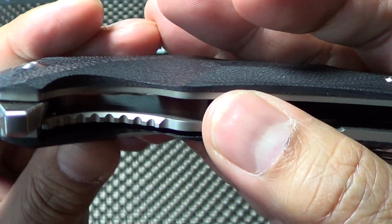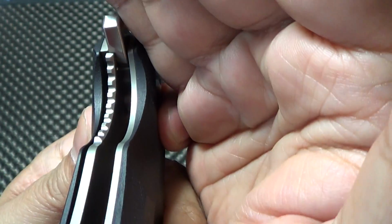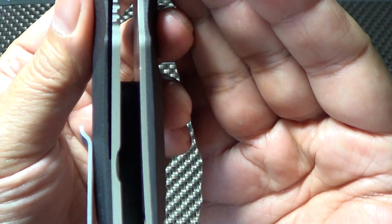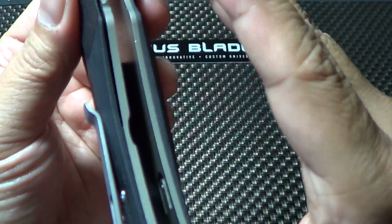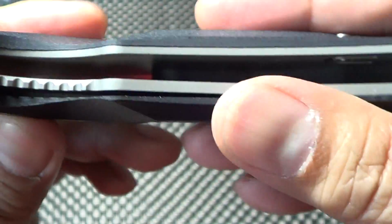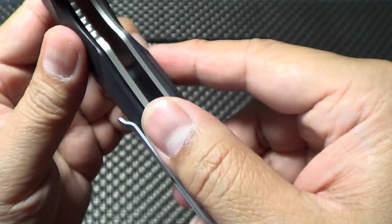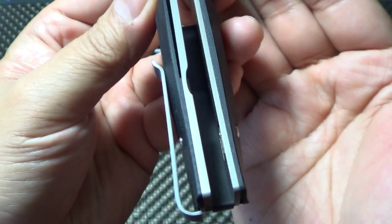I don't know if Jason realized that he had to make this a little bit thicker to accommodate the lock. He might have also done it to address weight. Instead, other knife makers mill it out. You guys have seen titanium liner locks that are milled out, right? You'll see holes inside. And this one isn't. So maybe Jason decided that instead of milling out holes to make it lighter, he just made the titanium a little bit lighter. And it's actually pretty smart, I think.